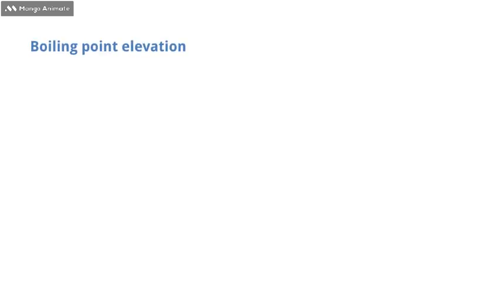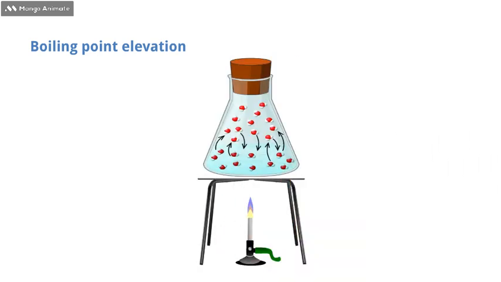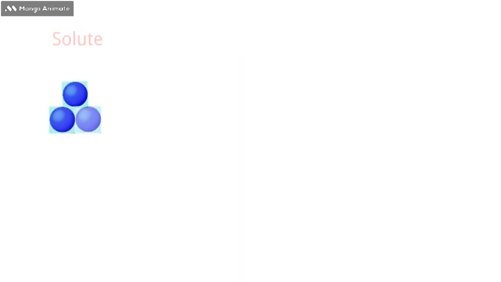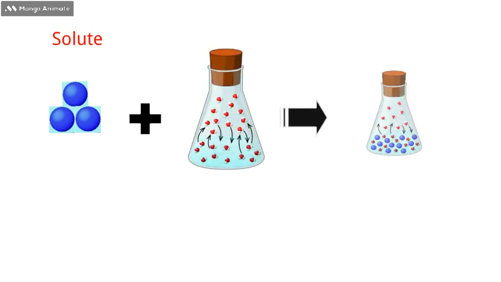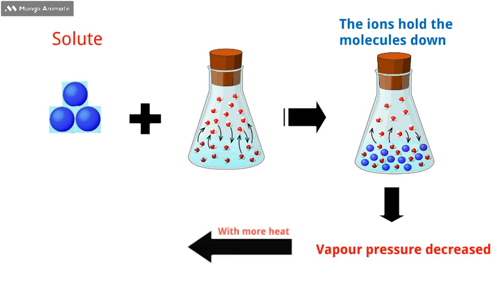Boiling point elevation. When a certain amount of kinetic energy is applied to a liquid in the form of heat, the vapor pressure of the liquid phase equals atmospheric pressure and causes boiling. By adding solute molecules, water molecules are attracted to them, and the ions hold the water molecules down instead of allowing them to be released. The vapor pressure is decreased, and more heat, more kinetic energy, is needed to cause boiling.